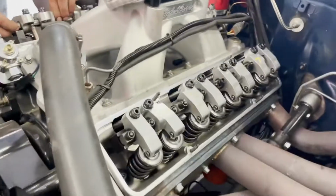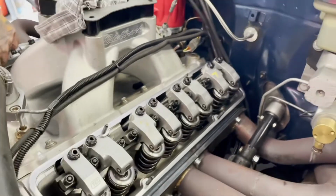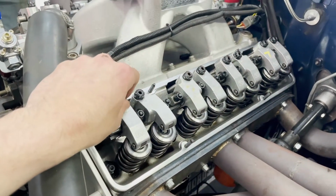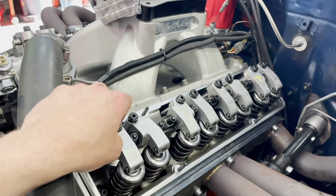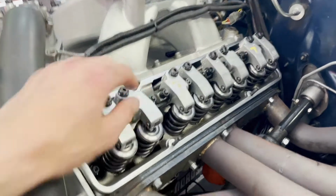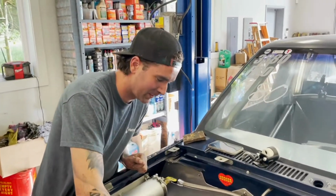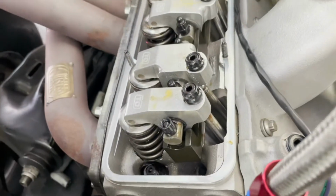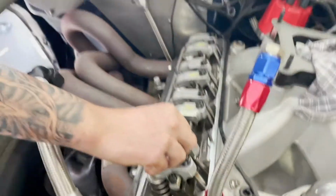So our order of operations here, we're just gonna torque down all these things and then we're gonna set the lash, which has been so long I'm gonna have to look up what it is, unfortunately. But things are looking pretty good. Any comments, Travis? Not today, no. The only thing we're worried about is dropping those nuts down there. Little nuts. These nuts.